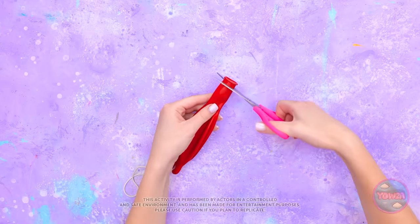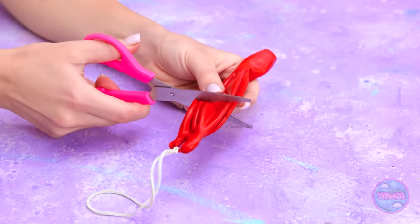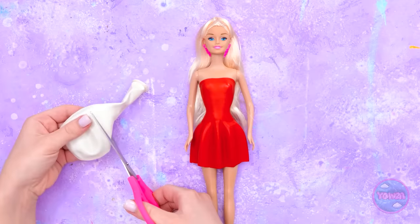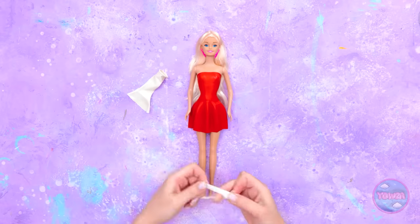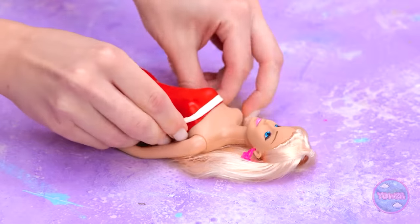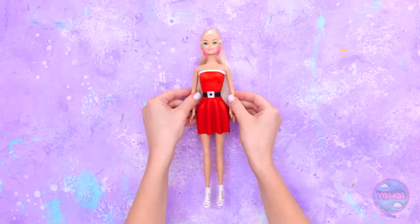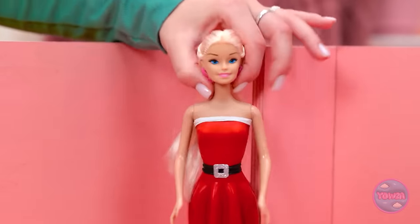First, cut off the tip of the balloon, then cut somewhere around here — you don't want the outfit to be too long. Then slide it on. Cute! But it's a tad plain. I can make some embellishments with these balloons — I'm going with a holiday theme. Can you tell? Isn't she darling? Nothing like a festive holiday getup! Now she matches the tree! I love it! And to think that was a balloon! One girl's trash is another Barbie's treasure.